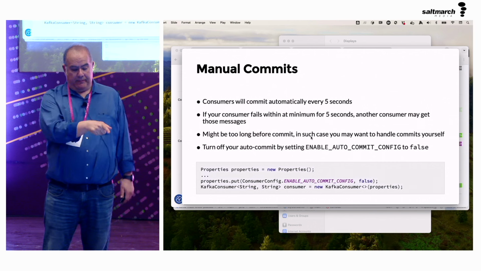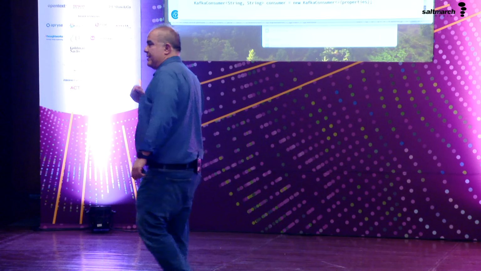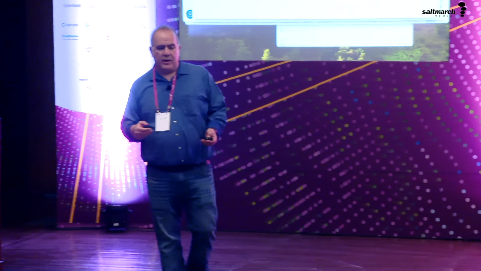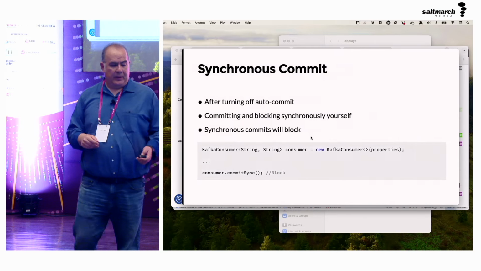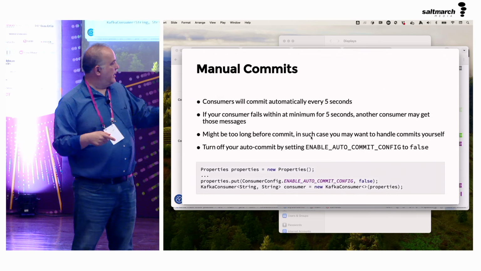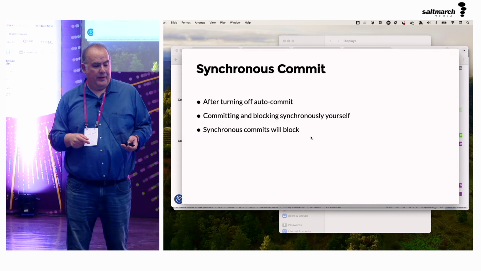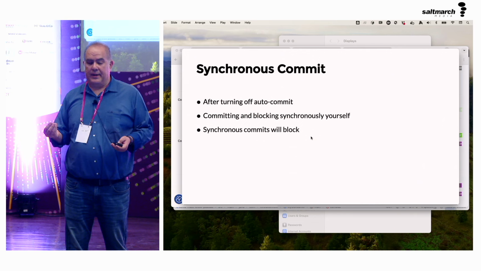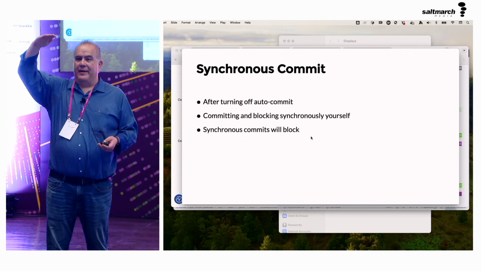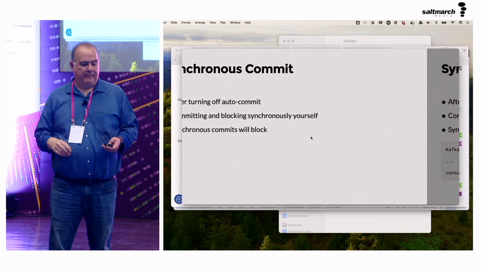But if you want to take over, you could do enable auto commit config, set that to false. Now, the committing of offsets is now up to you and when you want to do that, okay? You could do a synchronous commit or you could do an asynchronous commit. So here are the two different ones here. Let me go back to that other one. I think I went too fast there. So what you'll do is you go to the properties and you'll set enable auto commit to false. Ooh. Then you have a synchronous commit. What is a synchronous? It will block. What is block? When a thread goes like this and then it does right and it's not moving there. Right? That's a block. Okay.